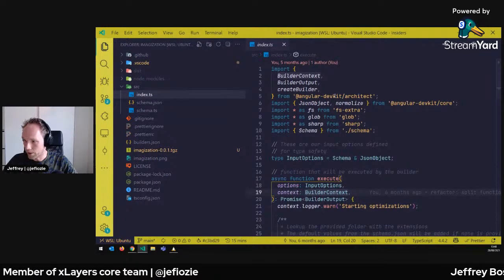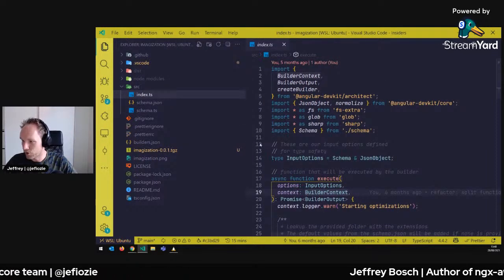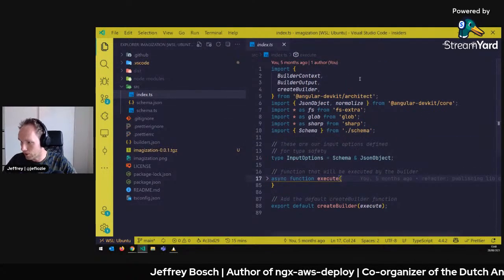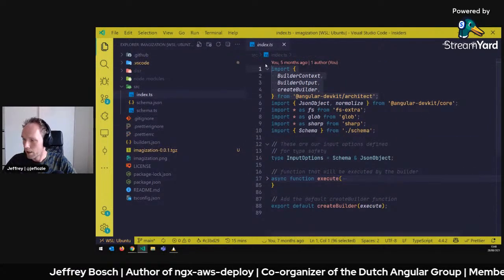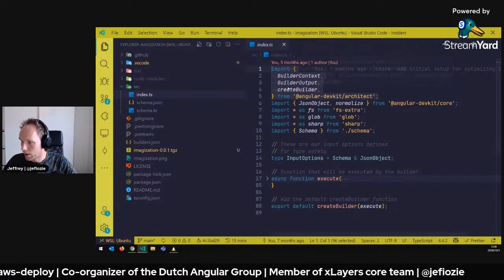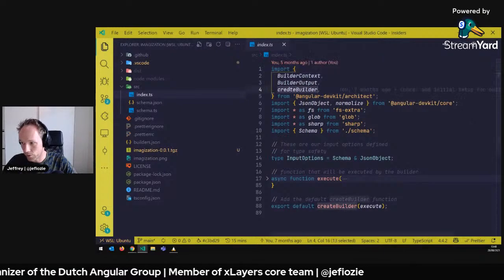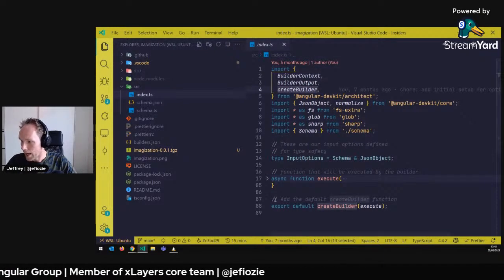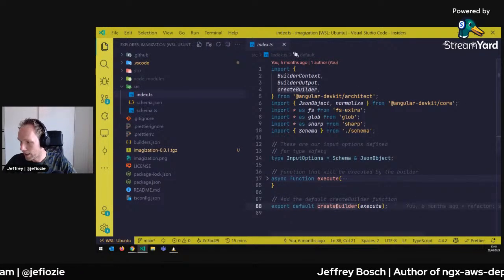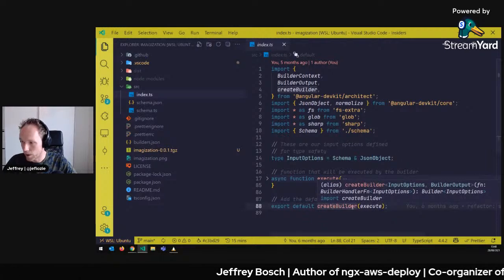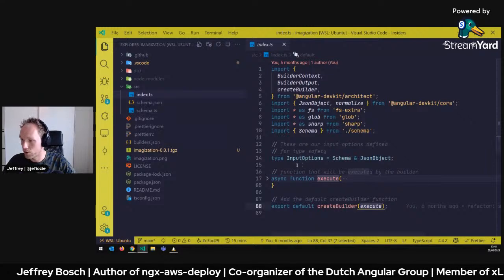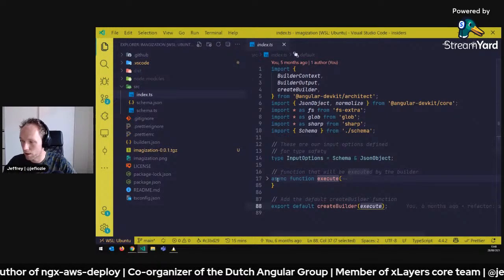Let's go then to the real code, which is the execution for the builder. Let me collapse a couple of things just to go briefly over everything again. As I already showed earlier, here we can see that I have some imports, where the createBuilder function is. I export this as a default and I say, okay, createBuilder, when you wrap something up, please wrap up my execute function, which is my implementation of the code I want to run.